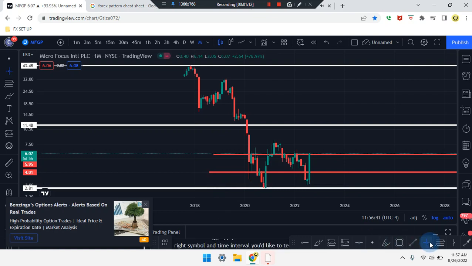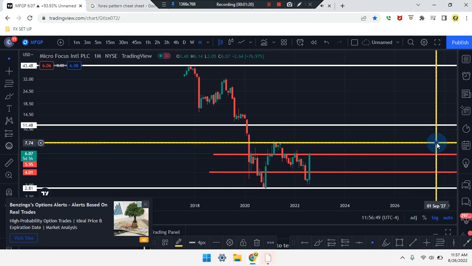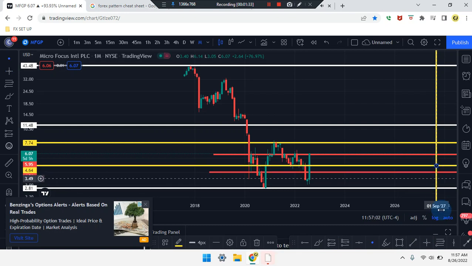Current price is currently at 6.07. So if price works its way up from the current area, it can head up to 7.74. If price drops down from the current area, it can lead down to 4.64. So we can see price is currently between the mid-range of the highest price that we created and the lowest price.